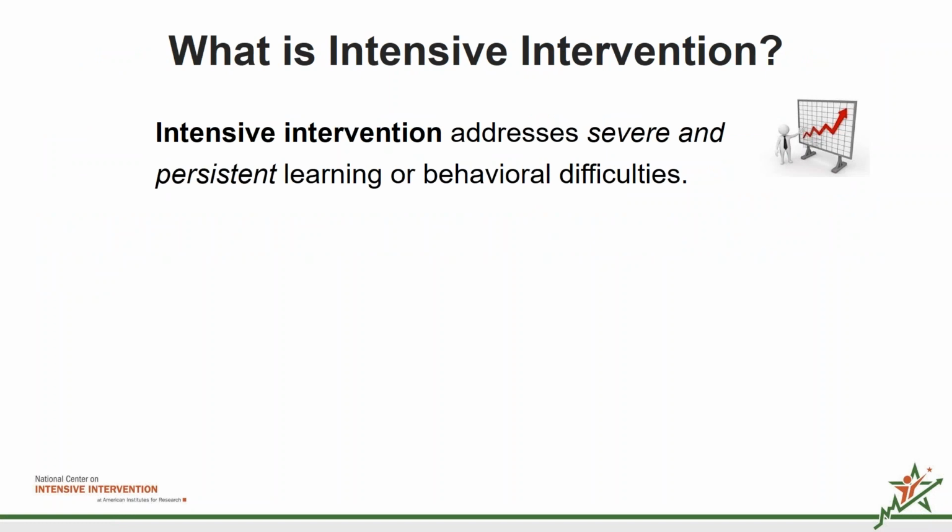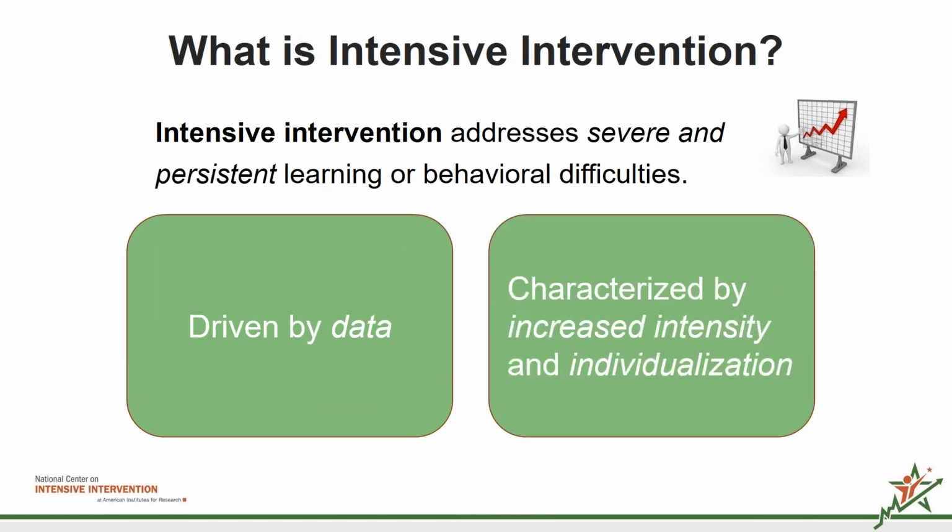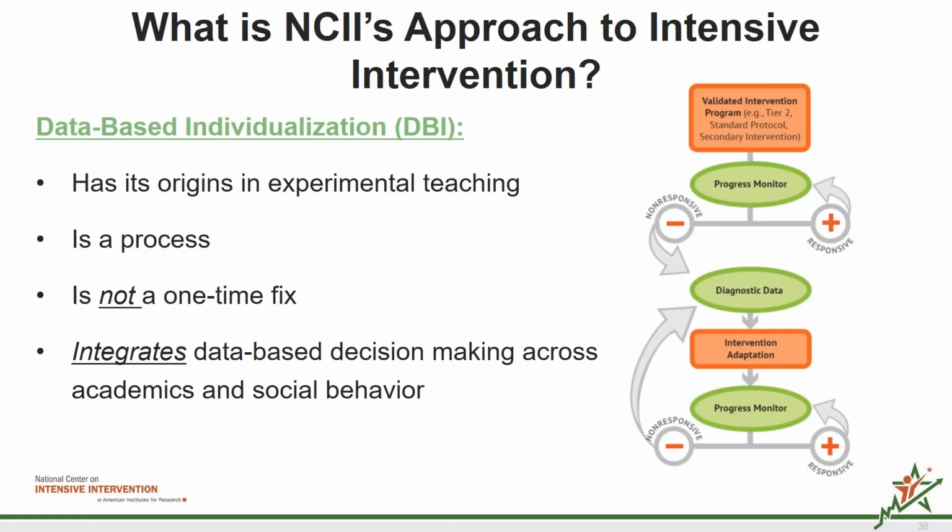And we also are really focused on, if you want to click two times, we can pull up those bubbles that are on the screen. This intensive intervention being driven by data, and then really thinking about the increased intensity and individualization of the supports for students with the most intensive needs. So that's really how we see intensive intervention: targeted for students that have the most severe and persistent learning needs, and really this combination of data and intensification.